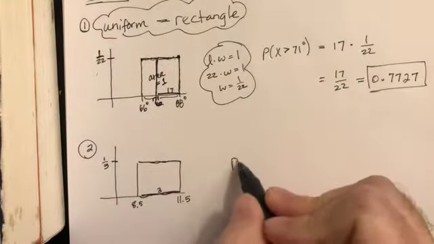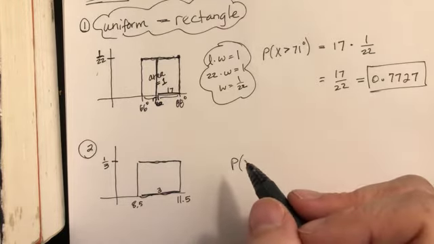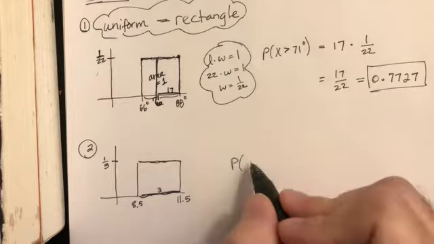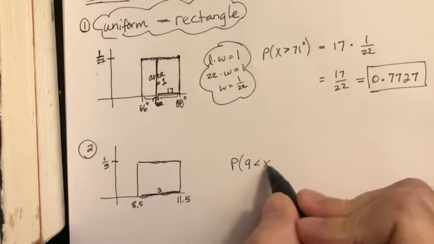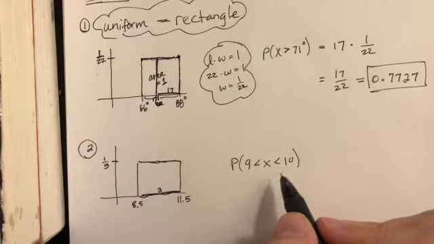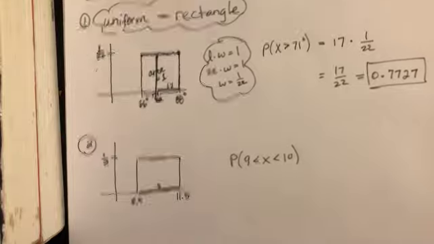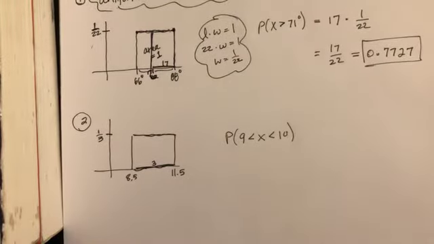All right, so we want the probability that you get between 9 and 10 gallons. So 9 less than x, less than 10. And yeah, you can put little arrows underneath here if you want, but between 9 and 10, I don't know if it's strictly between or not. It doesn't matter. Same probability.